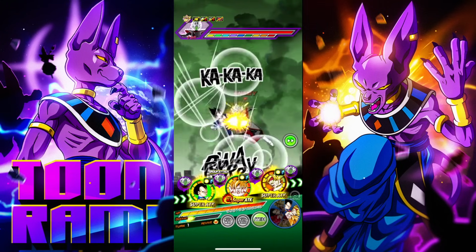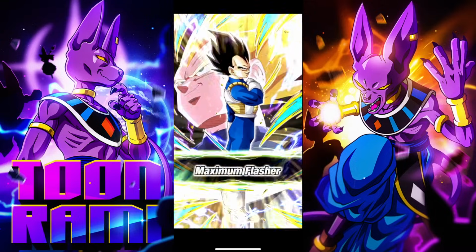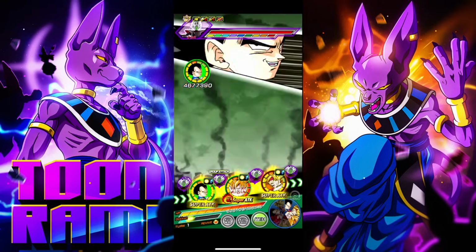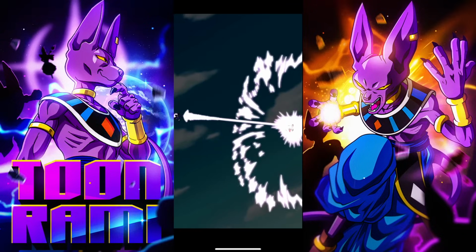55%. Okay. All right. That was good. That was very good. 4.5 million attack stat. Guard damage reduction. We do 0 damage. Let's go. I completely forgot about that. I completely forgot about the damage threshold.